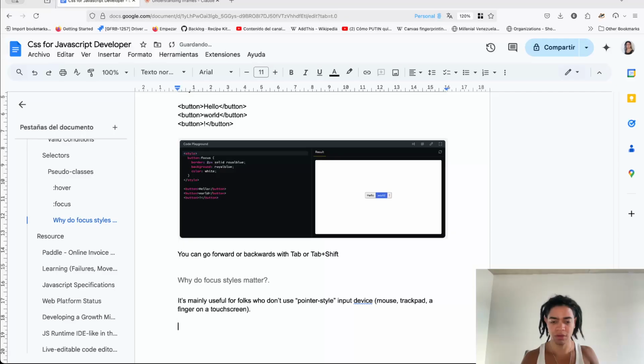So in other words, for accessibility. That's very, very interesting.